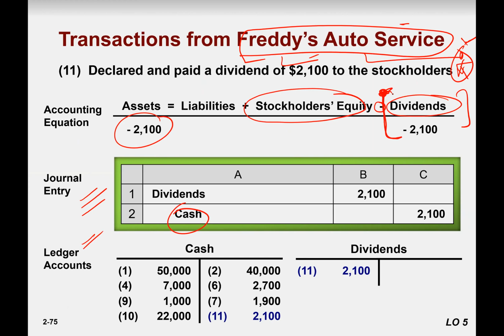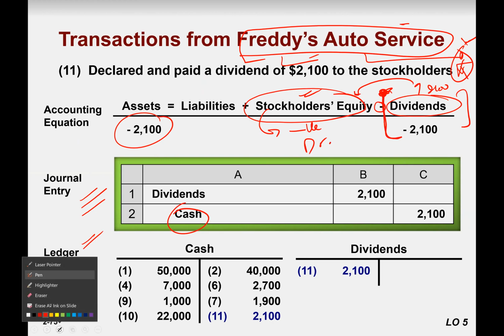So even if the dividend is increased, we paid 2100, it's automatically going to decrease the stockholder equity. So that's why dividend is not credit, it's always debit. Why? Because dividend is going to decrease the stockholder equity. So a decrease in stockholder equity is always debit. Junpyo? Now I get it, sir. Thank you. Okay, nice.